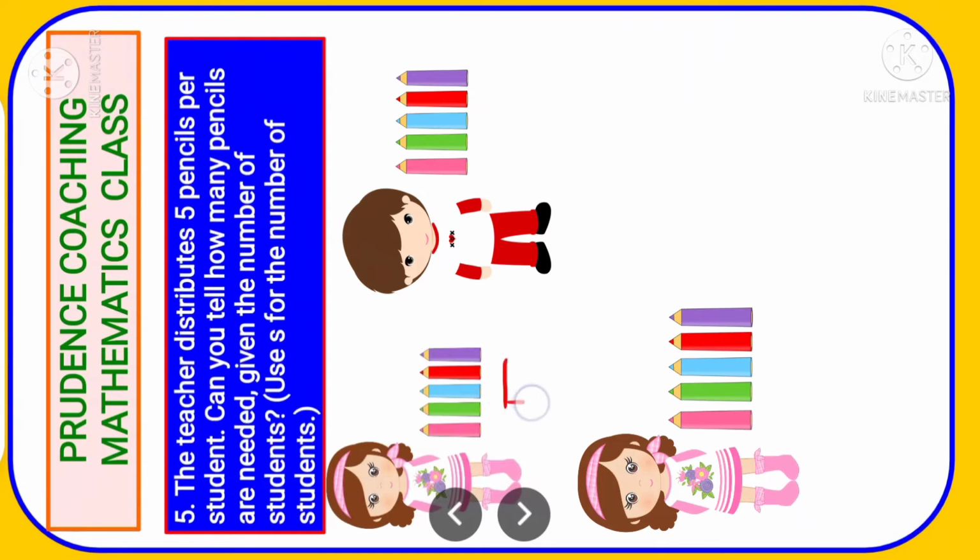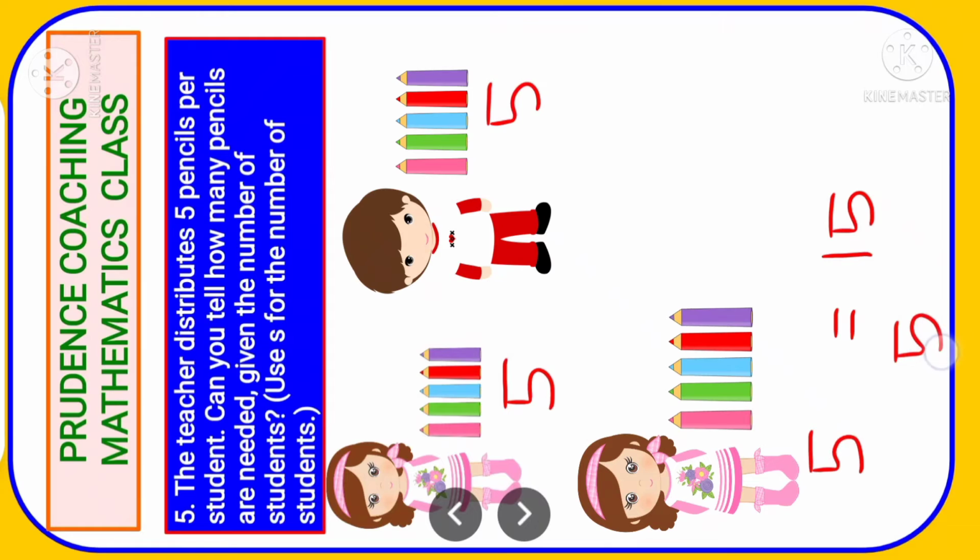Similarly, now if I say that there are 3 students, so in total how many pencils will they get? They will get 5 plus 5 plus 5, that is equal to 15. Or you can do it like this, that is the number of pencils 5 given to each student into the number of students, that is 3. So 5 into 3, 15. So if we just assume the number of students to be s now, as we don't know how many students are there, so our answer will be 5, that is the number of pencils, into s, that is the number of students, that is equal to 5s.